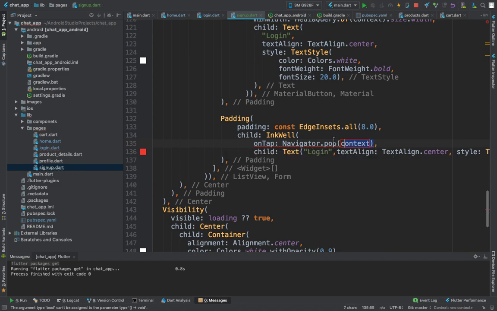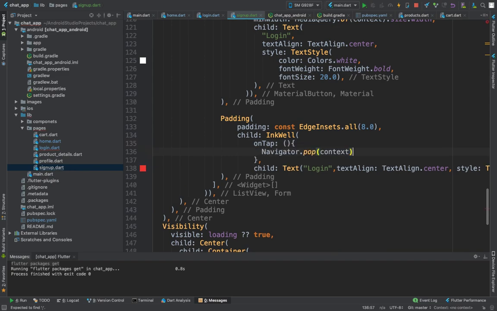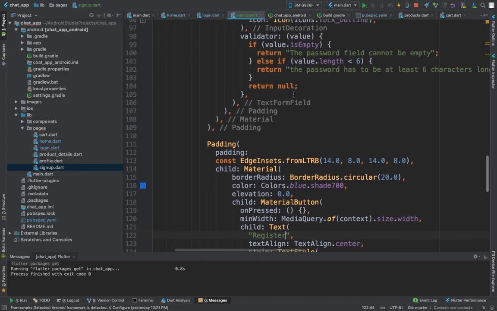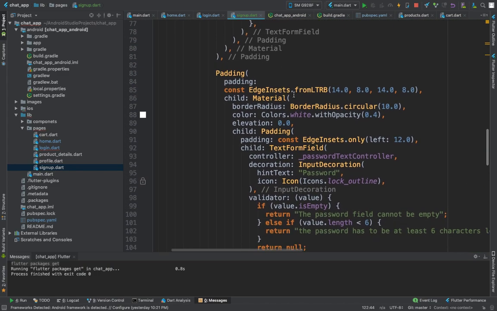Oh, there's a small issue here. Okay. What else do we need to do here is we'll change here to register. Done.